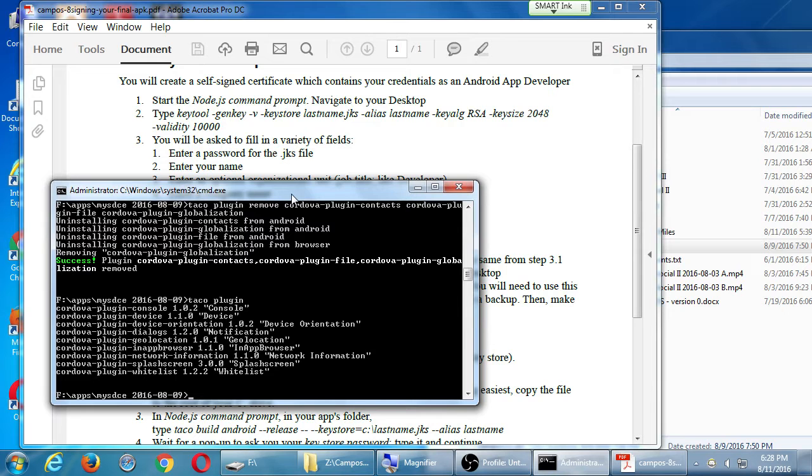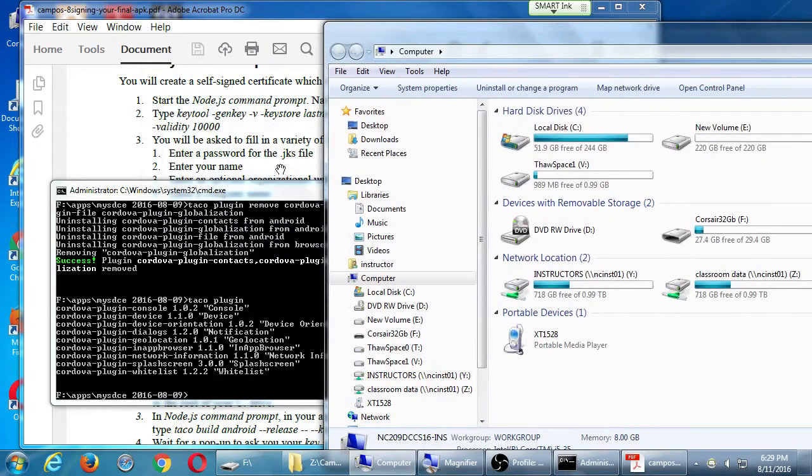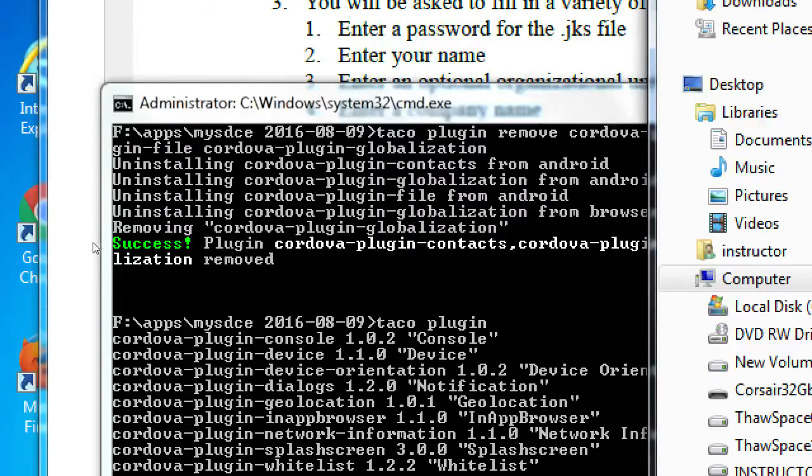Yes? Can we just not type in the command prompt, just go to the folder to delete that? I don't think so, because that's why it shows uninstalling and removing. Uninstalling must remove some code in a central repository that says use this plugin. And if we simply delete the folder, then we still have references to that non-existing code somewhere in the project. Exactly. It's going to remove some code and the actual files via this method.